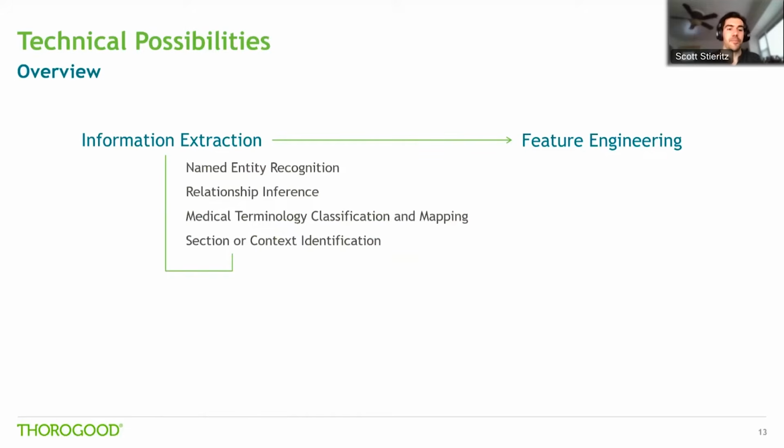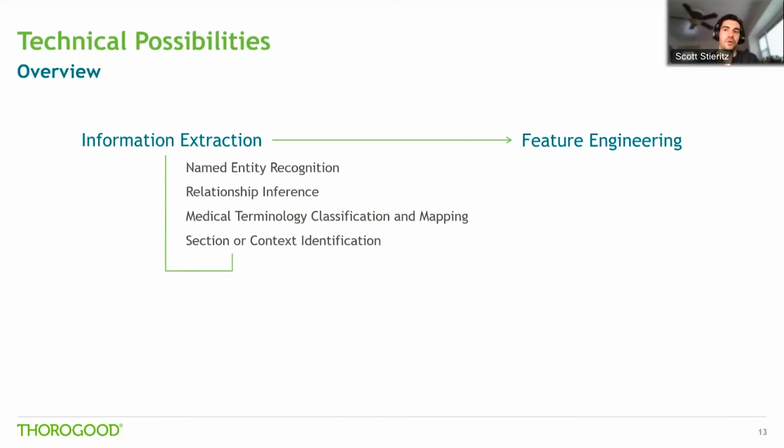Being able to map those terms can be really useful in reducing, let's say, some of the features that we might include downstream within our analyses. And lastly, maybe something around section or context identification. So within a document, you might have a few different sections where one is on the patient's medical history, one is on like impression of the patient, one is chief complaint from the patient, could be a few different areas.